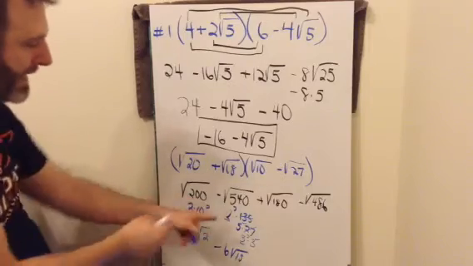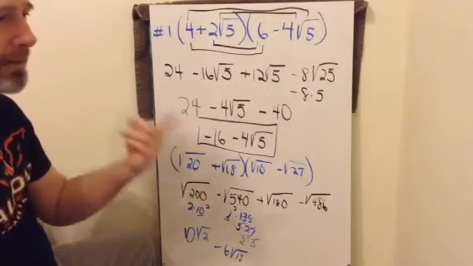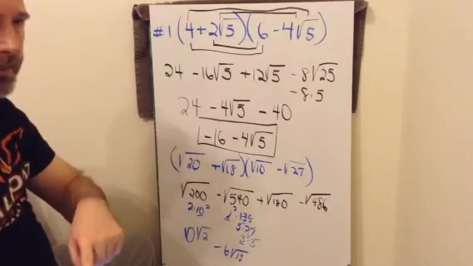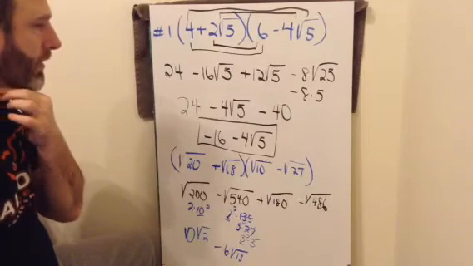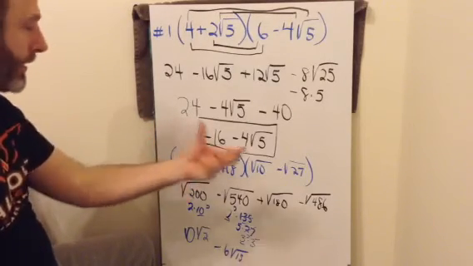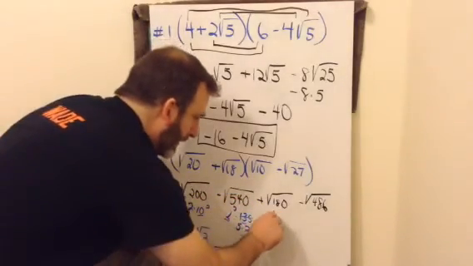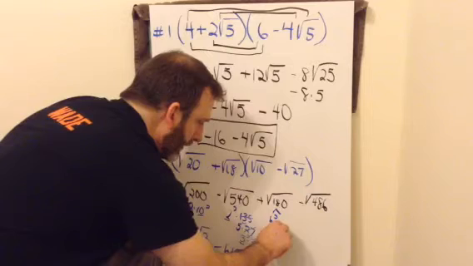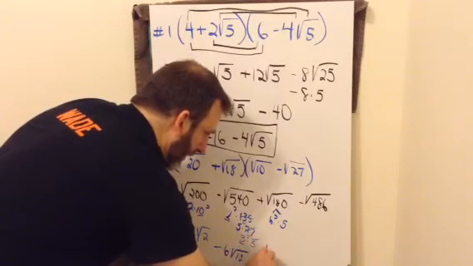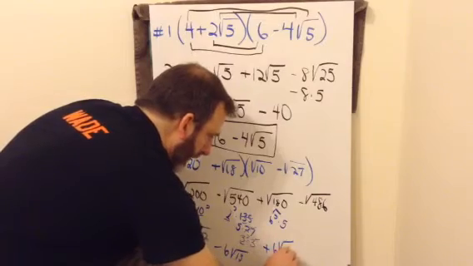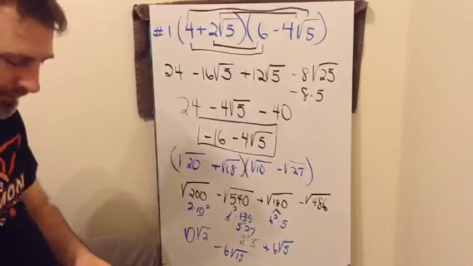Try to find, you can do it in pieces like we did, or we could try to find a larger chunk. Things I look for: if I can divide by 4 and 9, 36 is going to be in there. If I can divide by 4 and 5, 100 is usually going to be in there. So if I divide 180 by 6 squared, I get 5. So I'm going to take a 6 out. So this is going to be plus 6 root 5. I don't have another like radical.